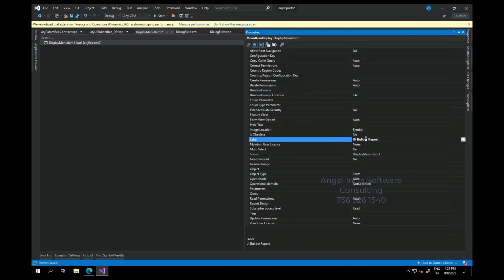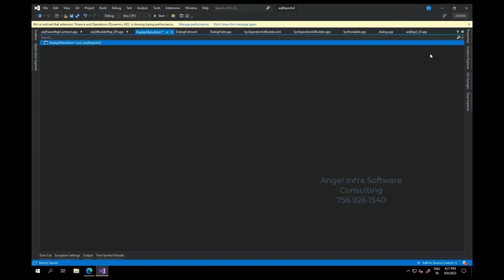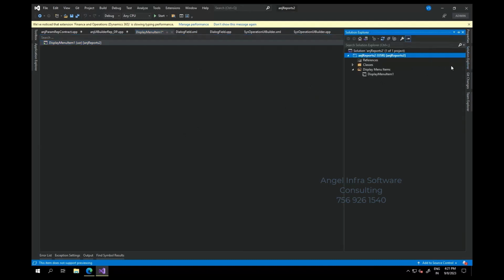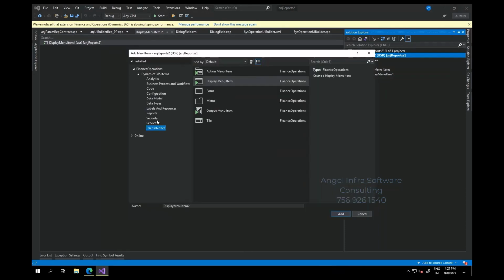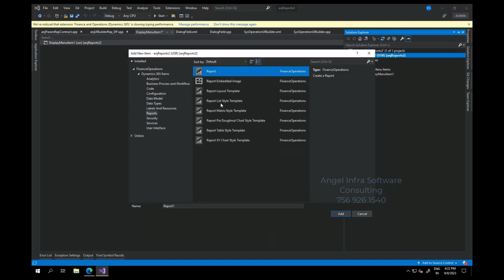And what I want to show here is a report. We just created this menu item, but where is our report? We need to create a report, right? Add new item, report, and name it ANJ UI builder wrap.